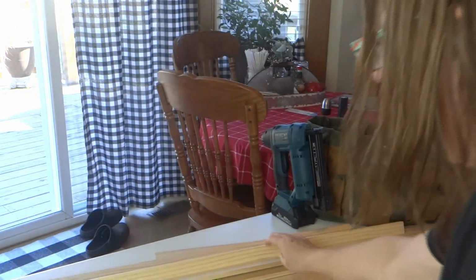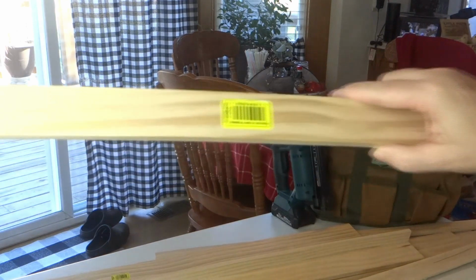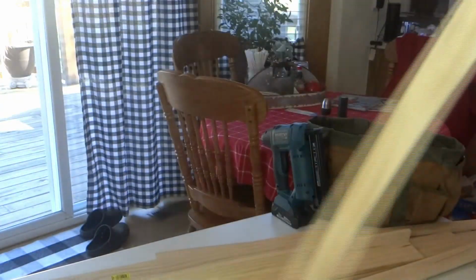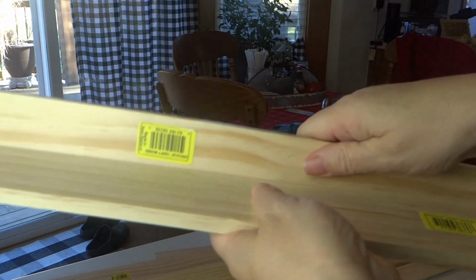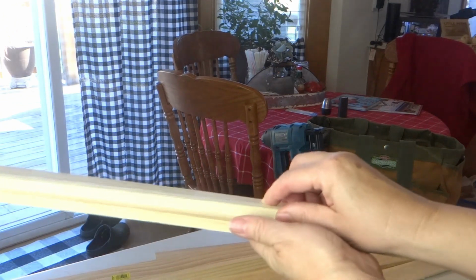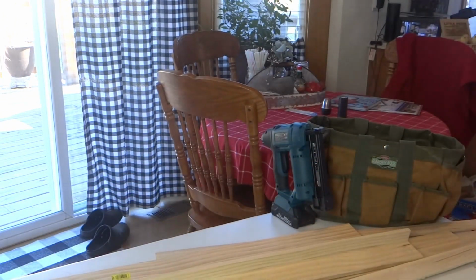And then I purchased these craft boards that are 3/8 by 2 by 36. So this will be my shelf, and this will attach to the back. And then the little dowel in the front will be the stopper. So let me show you how I attach one of them.